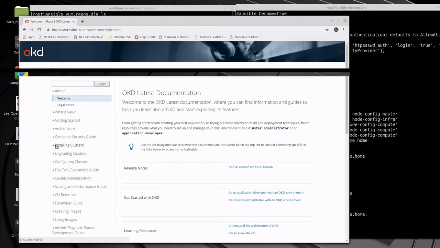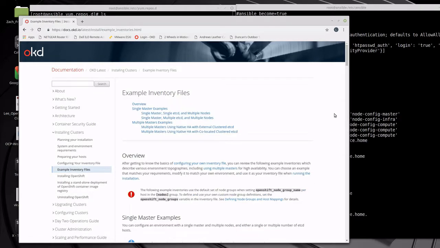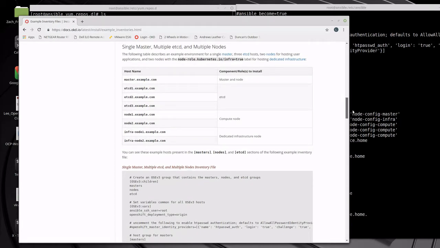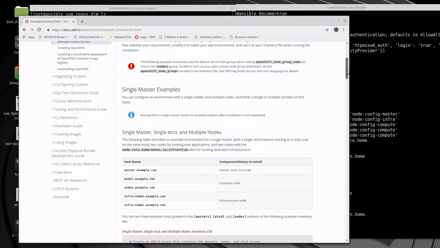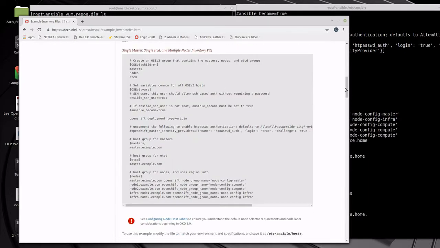I'm going to open up the installing clusters, configuring your inventory file and example inventory files. If you didn't want to go try to copy mine, they have samples out here for the different things that you may want to do. Mine's a pretty simple one that I actually stole off of here. I believe this is the source one I used. Single master, single etcd, and multiple infra nodes.